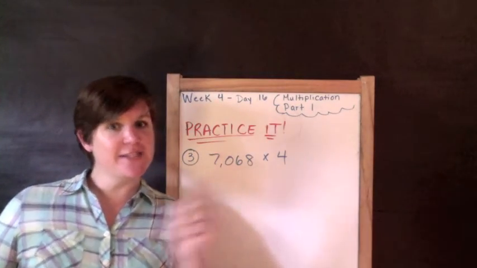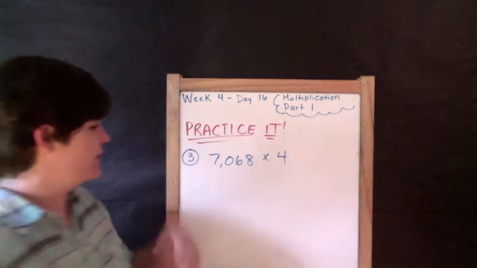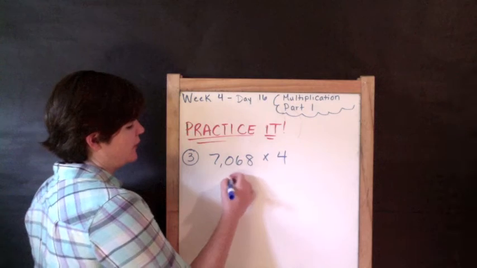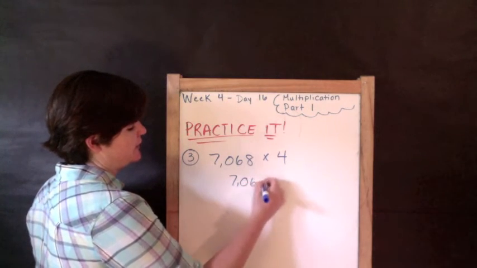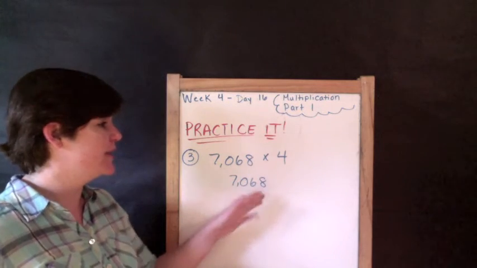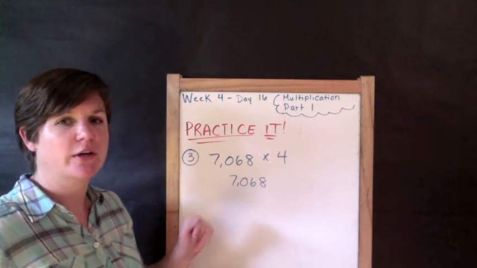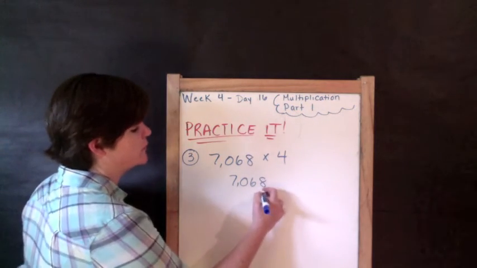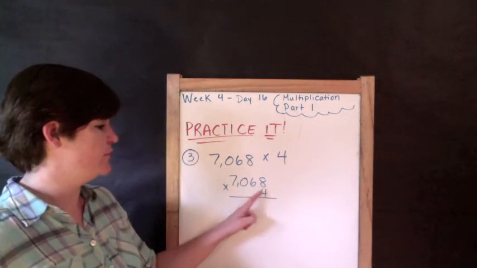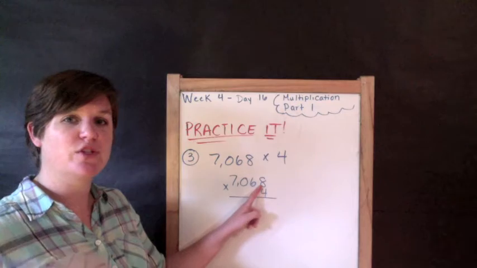Welcome back everybody. Let's see if you got it correct. Okay, so you had 7,068 times 4. Now I hope the first thing you did was write this vertically, and which place did my 4 go under? Right, it goes in the ones place underneath the 8. I'll put multiply out here. Okay, so now we do 4 times 8, which is 32.